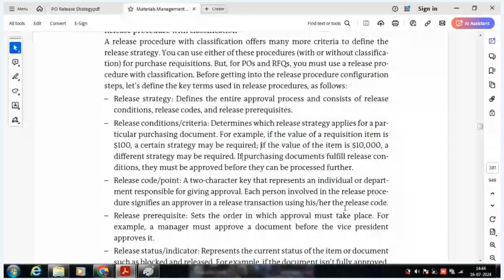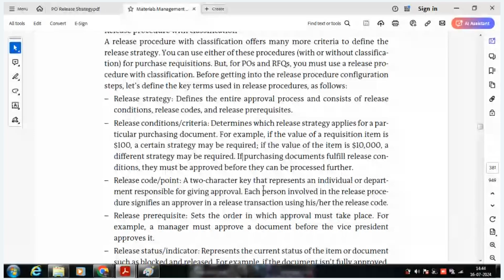As I told you yesterday, there are two users: user new 165 and user new 160, and let's consider my user name is 160. If I am creating a PR, I cannot release it from my own user. It can be released from user 166 or another, because it is not possible that I create and again release, approving my own document. So there is a process where authorization is given to different users.